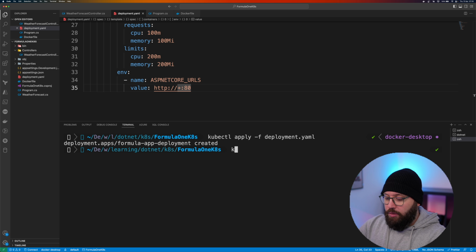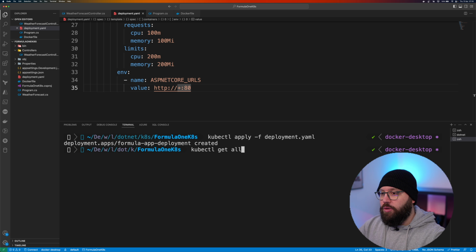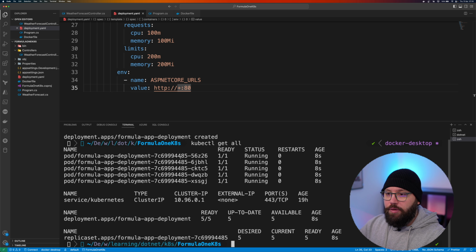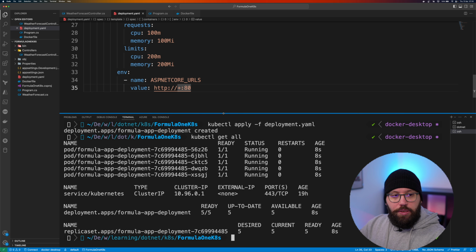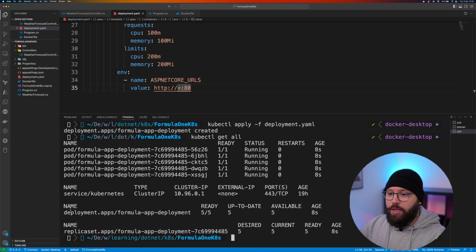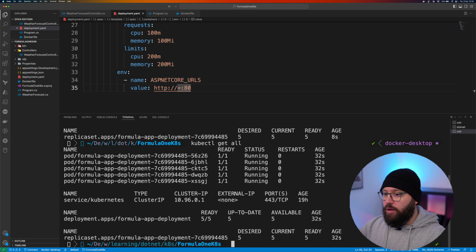And if I want to check this out, I can put kubectl get all. And now, as you can see here, let me zoom this a bit, make this a bit bigger. As you can see here, I have 5 versions of my application running, which is here version 1, 2, 3, 4, 5. We can see that my deployment is here. We have 5 out of 5 because we specified 5 replica sets. And we can see here that everything is running as it should be. So if I get this again, we can see that the age just keeps getting bigger and bigger.